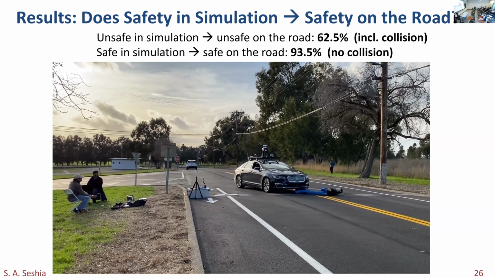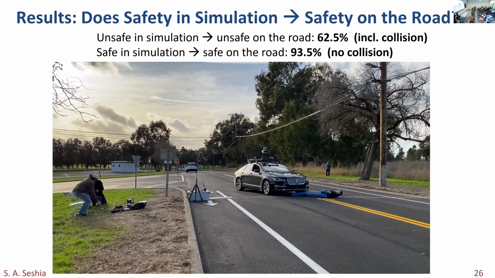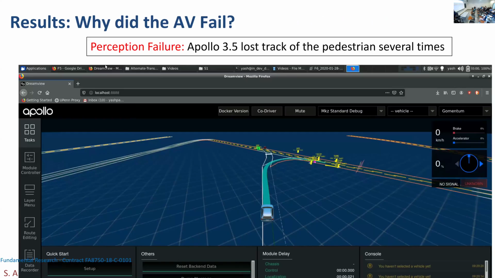So this is an example of something that we saw in simulation, and we were wondering, okay, is that actually something that will happen? And in fact, it did, right? And there were multiple more of these sorts of things that happened, both safe and unsafe. So then, in many autonomous vehicle stacks, you can actually go and replay because you have a log of what happened. And so we did this in the Baidu stack.